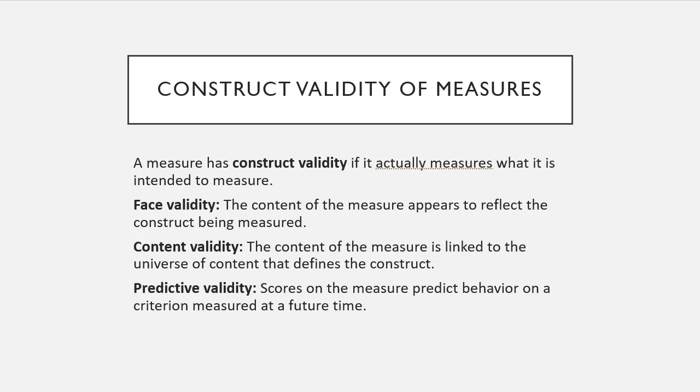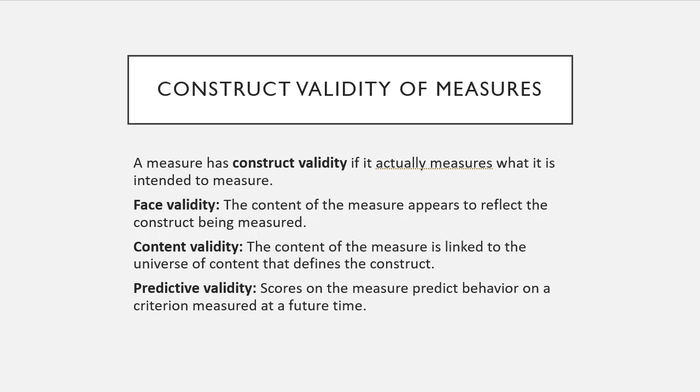In predictive validity, we are measuring a criterion, or the outcome, and we're using predictors to determine what that outcome might be. So let's say that we want to know if scores on the SAT can predict success in college in terms of GPA. We would take a look at many scores on the SAT and correlate those scores to the GPAs of the students after their freshman year. And we could then determine if we can predict what somebody's GPA may be within a certain range based on what their SAT scores are.